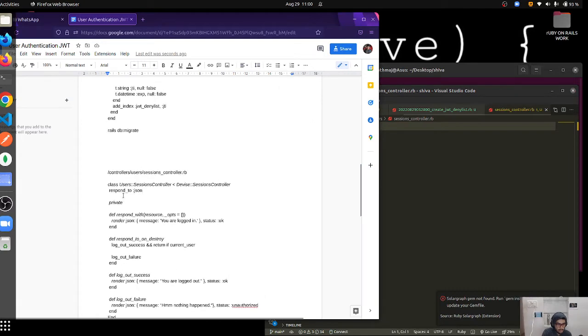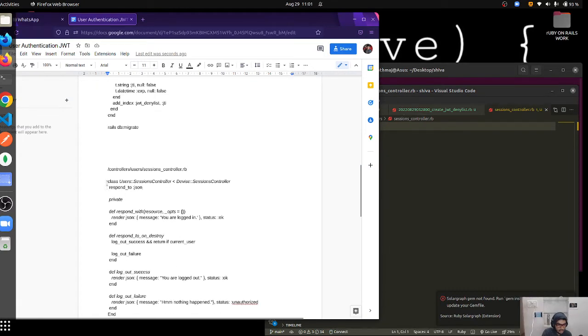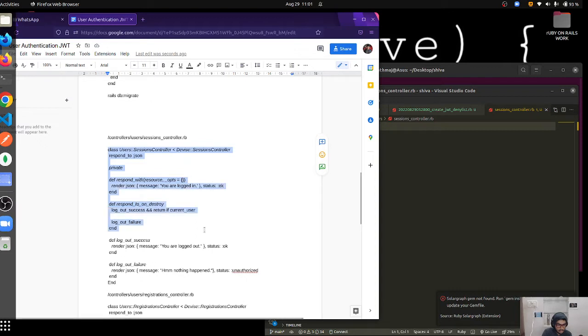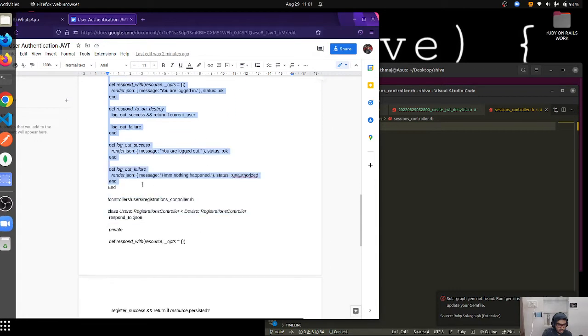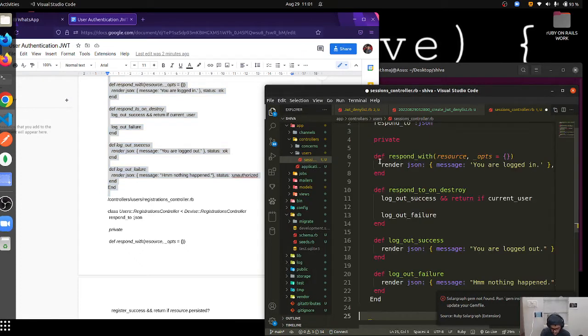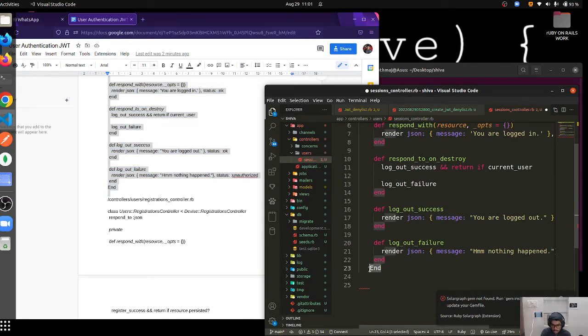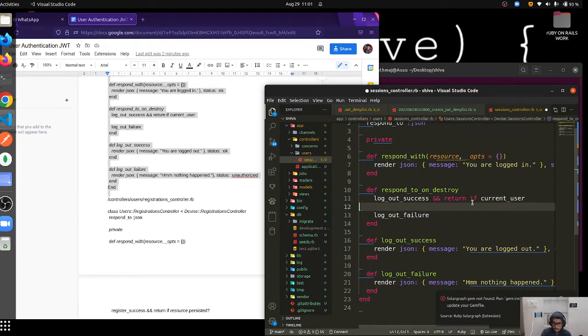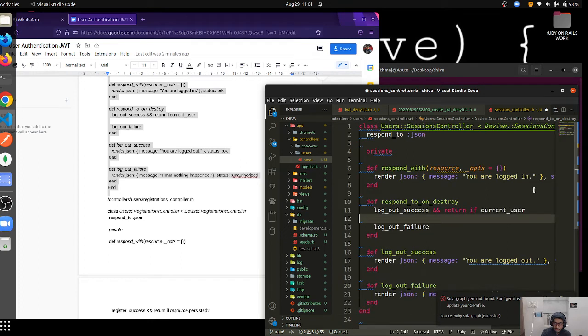There you can paste all this. So basically what this does is, what happens when you log in, what happens when you log out, all those things will be available here in the user session controller.